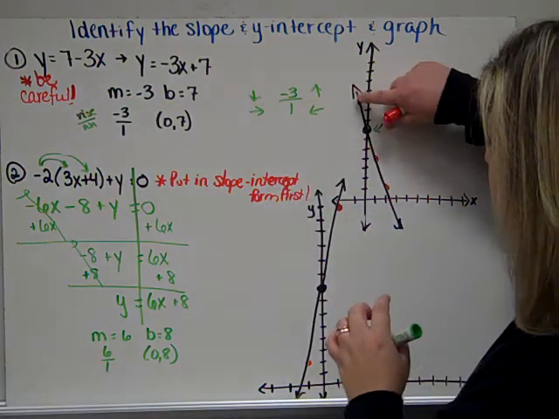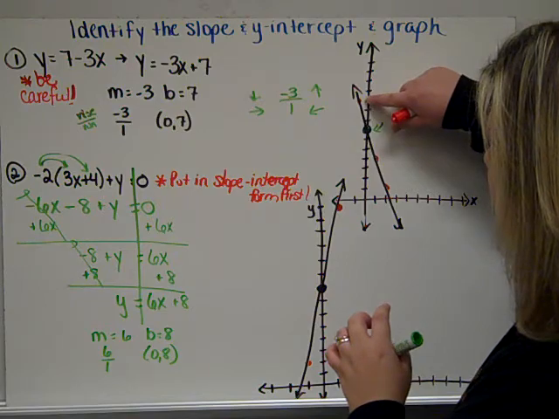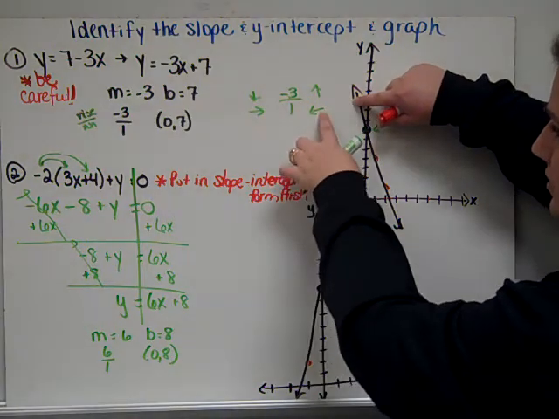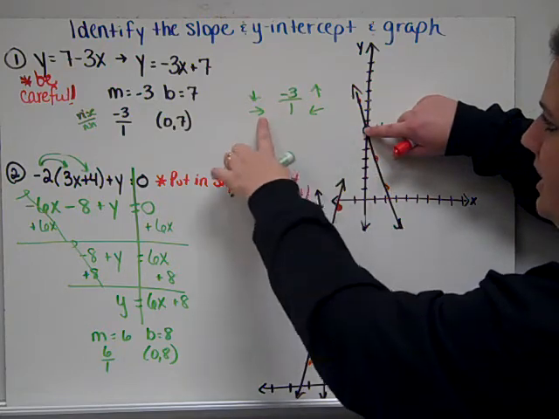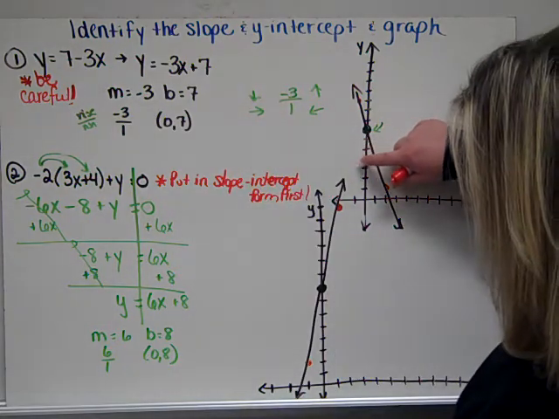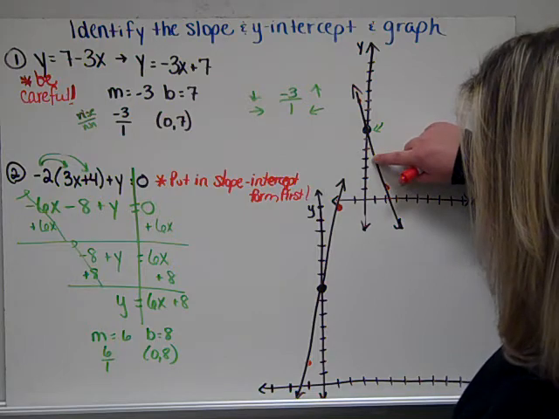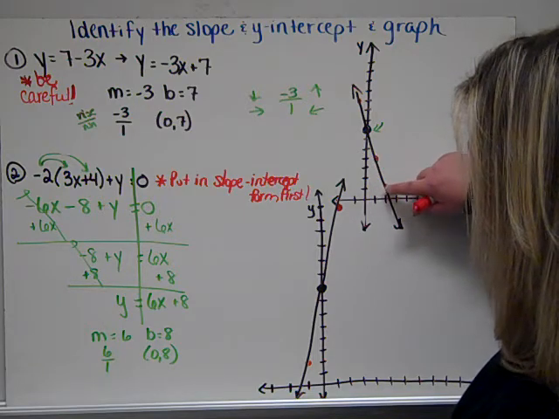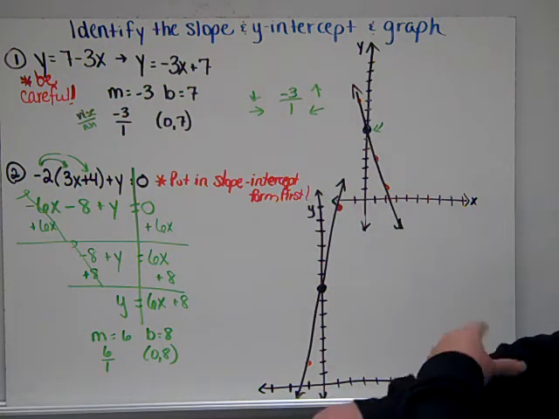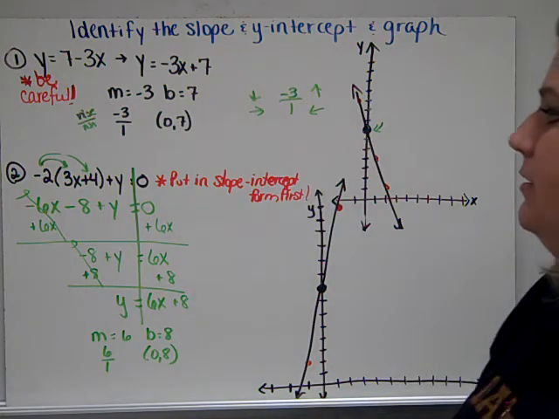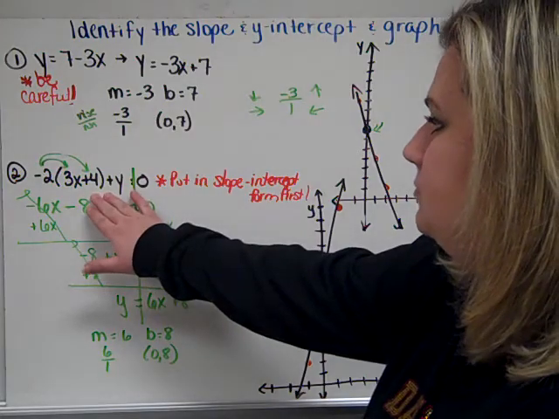Okay, so here to obtain this one, 1, 2, 3, I went up, but then I went left. So I use this set of directions. To obtain these points down here, I need to reverse that. 1, 2, 3, and then go right. 1, 2, 3, and go right. And I could keep doing that and obtain a nice line as far as I can see, all the points on that line. Now let's look at number 2.